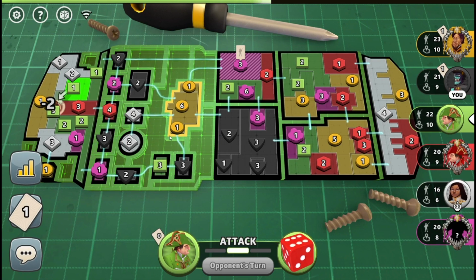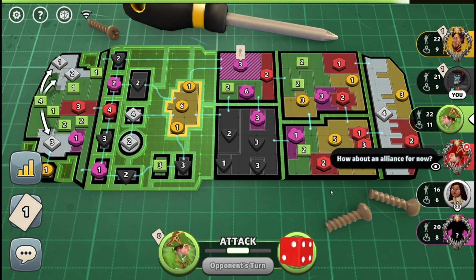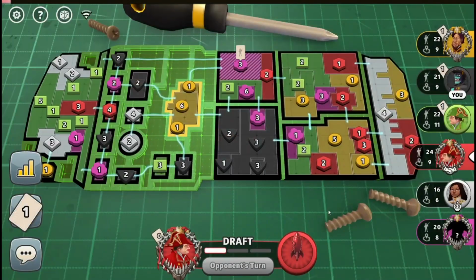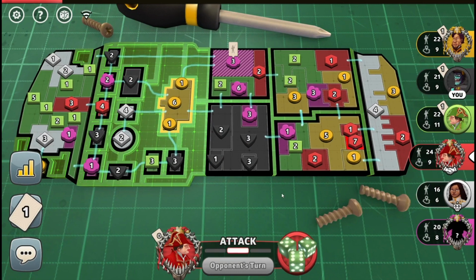So really, who can break? So pink can break yellow. What is the bot? The bot could, I guess, break yellow. I think the bot will probably pick one of these ends, I'm guessing. Green is just powering through. Sure, we can accept an alliance. Oh, that's an interesting choice.